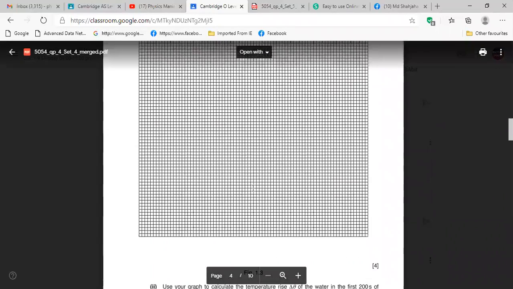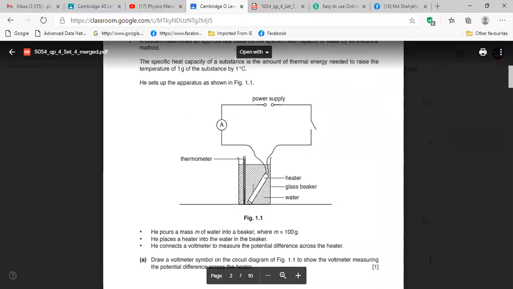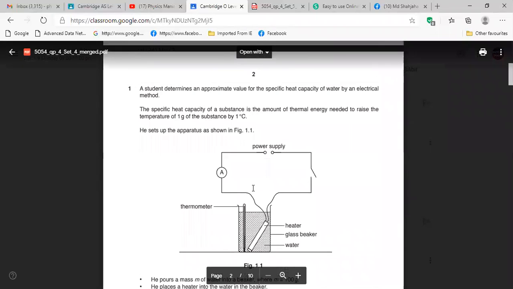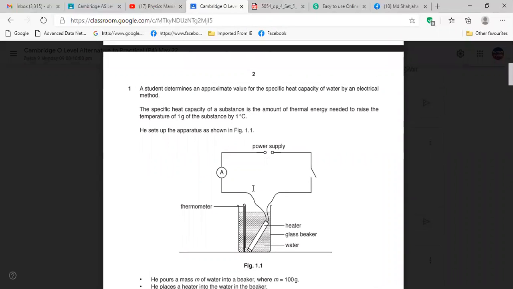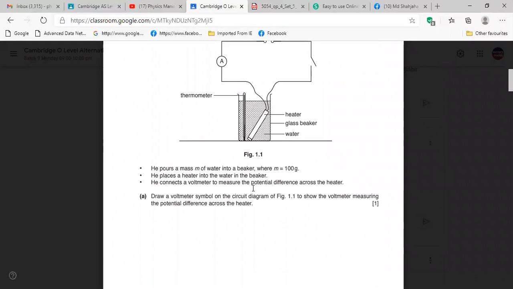Question number 1, at home you'll try. This is another homework, okay? Are you clear about your homework? So try this question 1 as much as possible. In our next class, we will continue, okay?